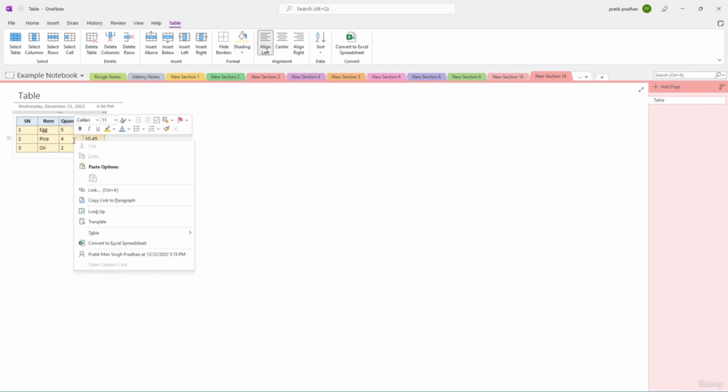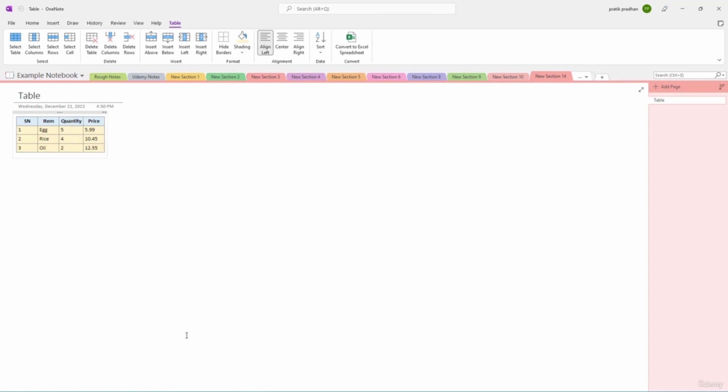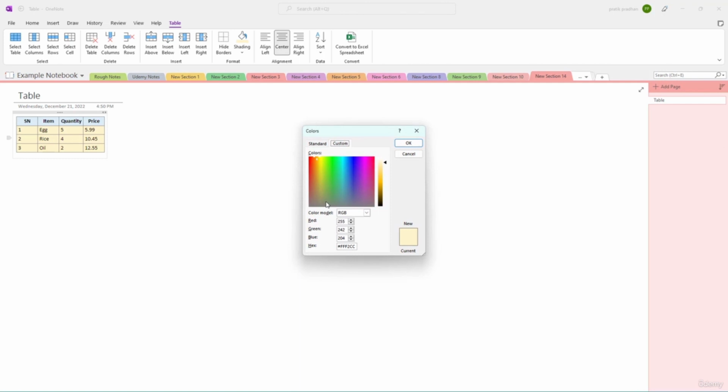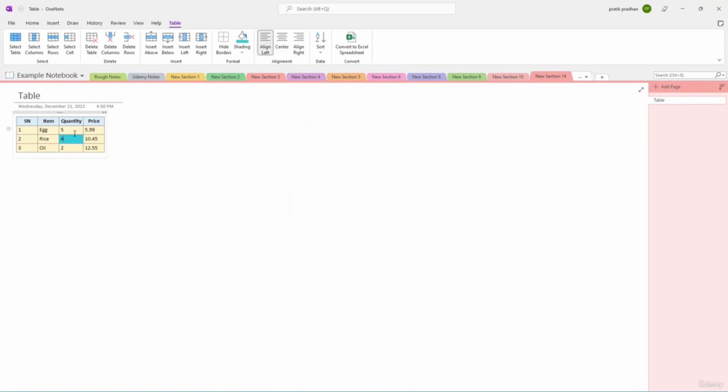You can right click over here and then you have access to table options from over here as well. And you can enable, let's say, header row or disable the header row as well, which changes how the rows are seen right here. So if I were to go onto tables, you got different options and you also have options such as shading right here. But what you can also do is go to more colors right here and select a particular custom color that you wish, and it is applied onto the selected cell right here.